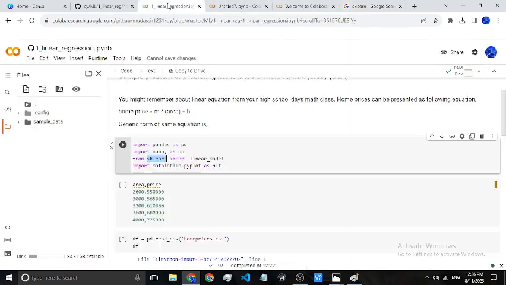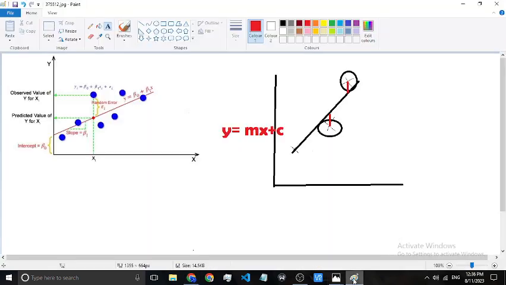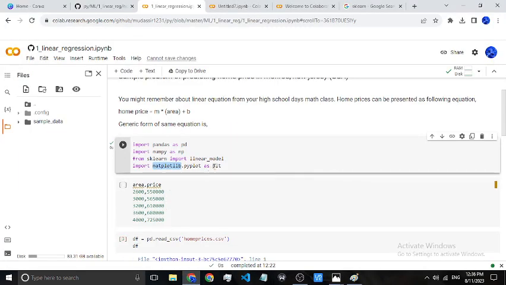We'll have a look at it. We have imported sklearn, and we also need matplotlib, which is used to plot the points. To visualize our data, we need the matplotlib library, and it will plot all the points.